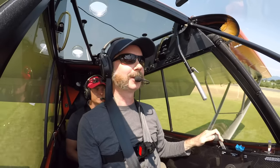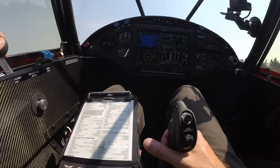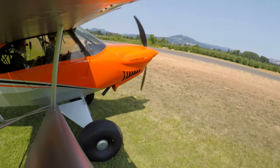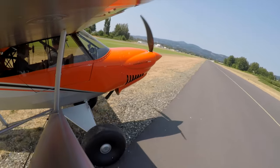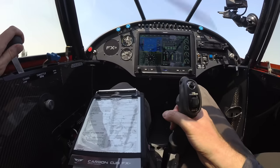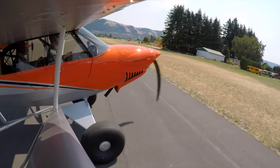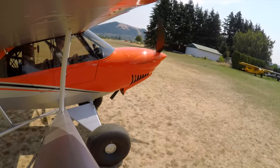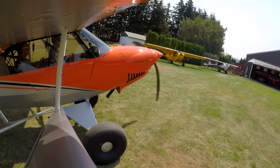Yeah, that's the profile we want, that's what we're after. I'm going to just let it settle into the stall — if I don't need to blip anything, just let it land. That's awesome. It's firm, but that's what you're doing — a little bit more of an arrival. Did you feel it run out of elevator right at the bottom? I could have blipped it — just a teeny blip. I didn't want to overdo it; I was thinking just let it settle because I know I don't have too much descent. But that's the steep stable approach right there. From there, you can manipulate a little more power to make the runway if you're short, or a little less power if you want to come down. When we're dealing with this little energy, we can't flare very high — it's got to be timed for the bottom.